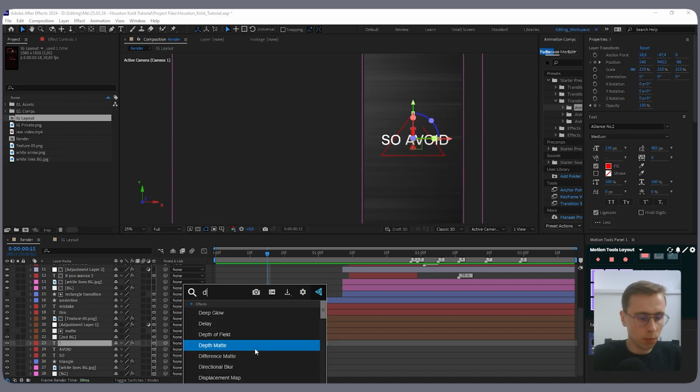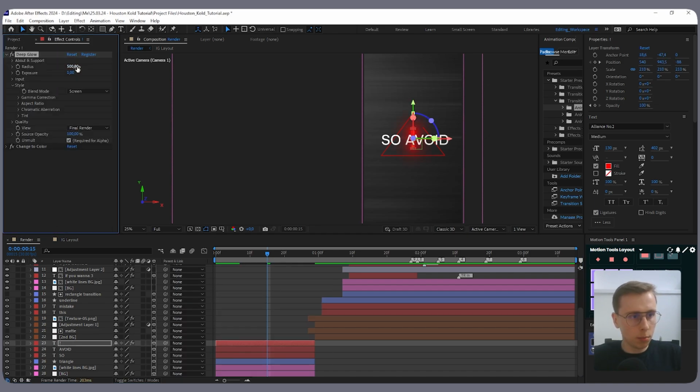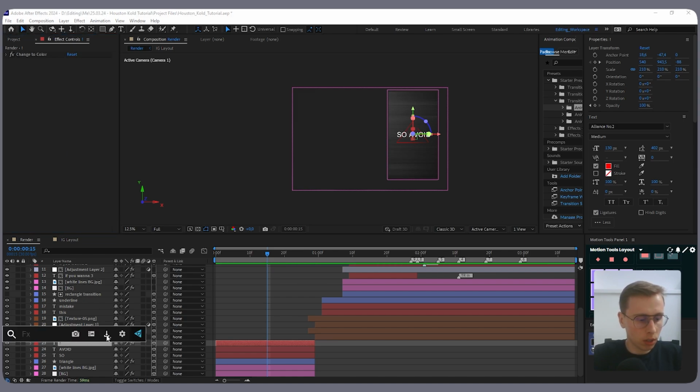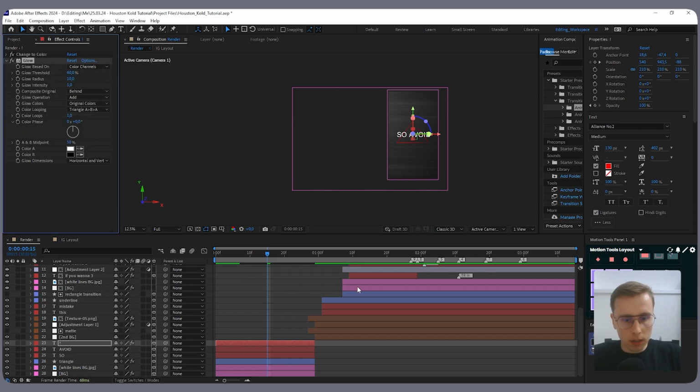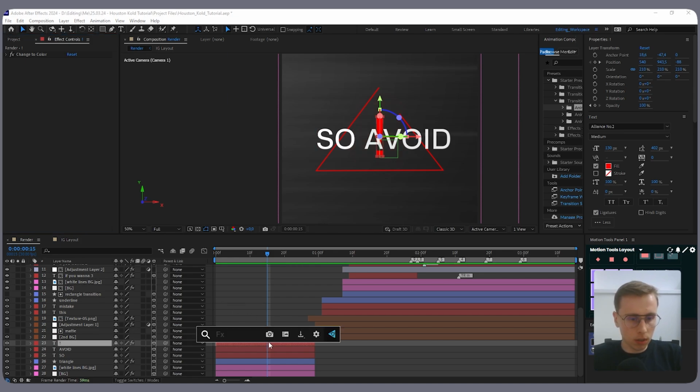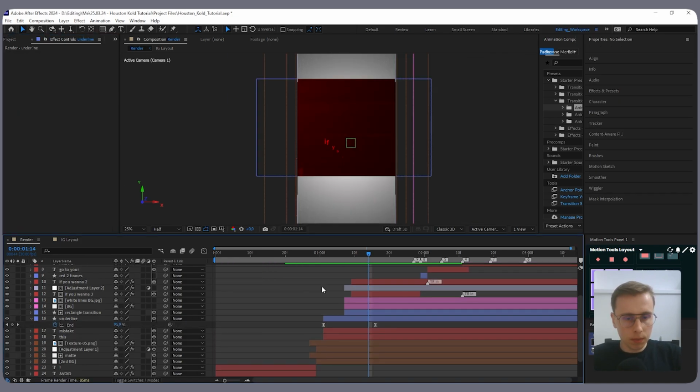So as I said, I will be using Deep Glow. And if you have the Deep Glow plugin, the settings that I will be using will be radius on 300 and exposure on 0.3. On most of the layers this will be my glow, but I will also show you, if you don't have Deep Glow, you can just search for normal glow, apply it on this layer and just play with these three options to get the look that you want. But for now I will delete this because I will be using Deep Glow. Okay, so I will just keep applying glow to everything and I will be back when I do that.